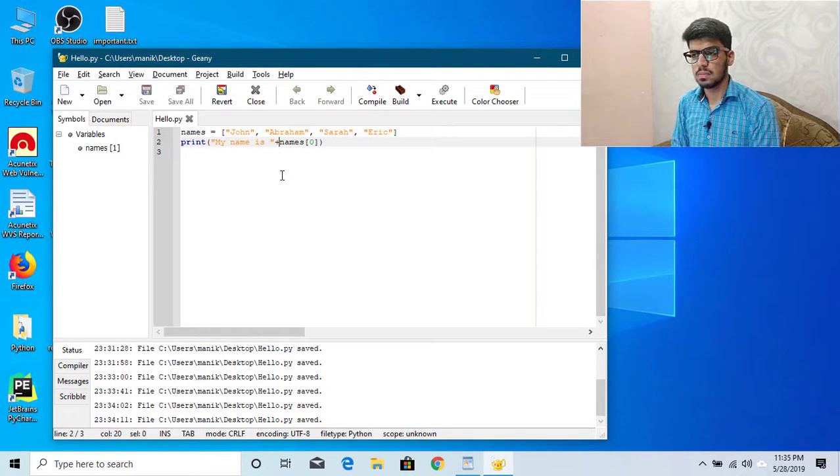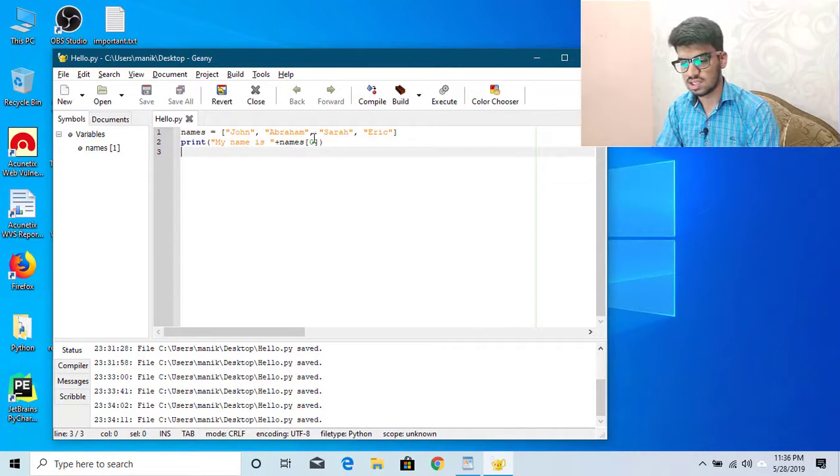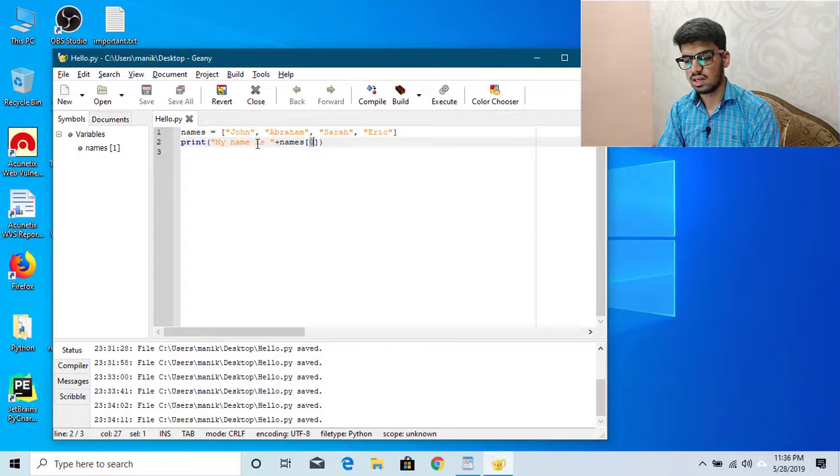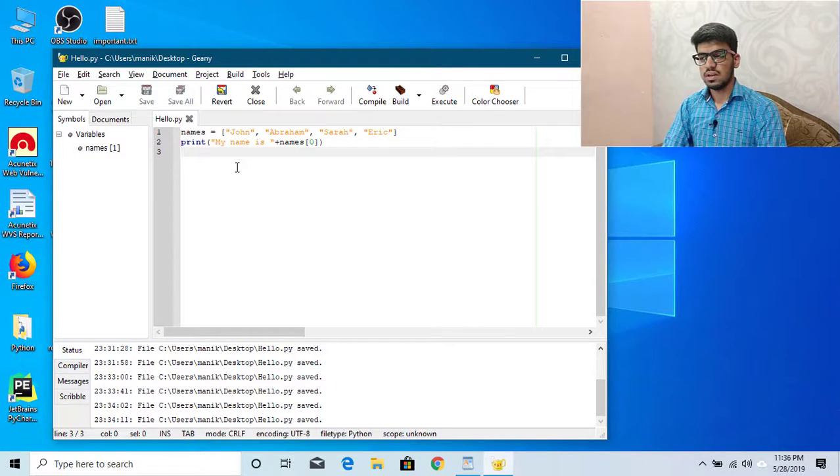Now the next task is to concatenate those items with a string, just like I did here. I concatenated the item at index 0 with this string format. Do this with all of the items that you just declared in a list.